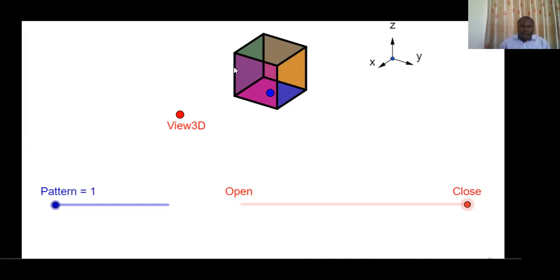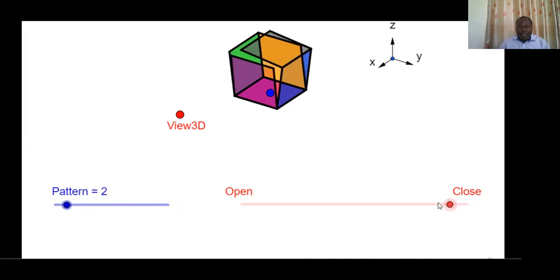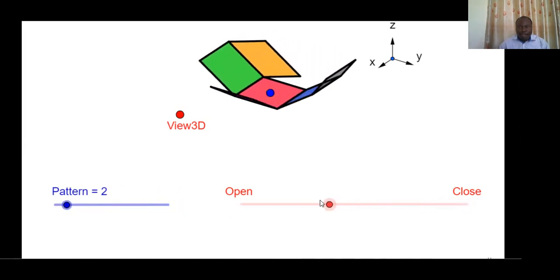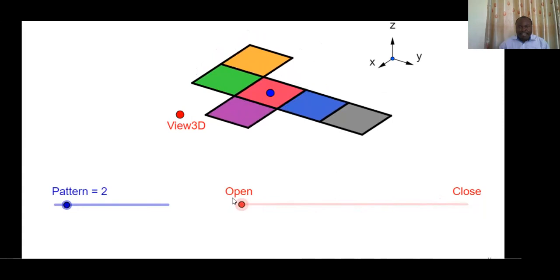Now, in how many ways can you open this cube? We can open a cube in 11 different ways. Let us say the second way of opening this cube will be like this. You can open a cube and get a shape like that. This shape is what we call a net of a cube.